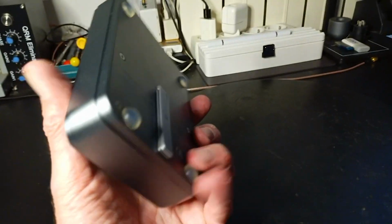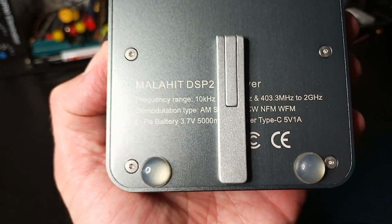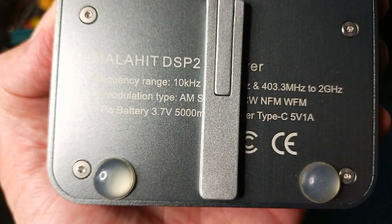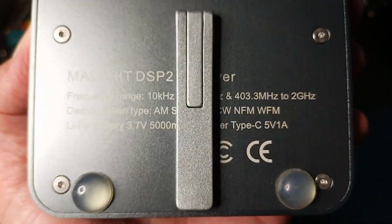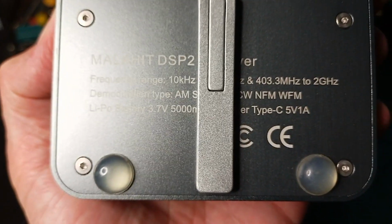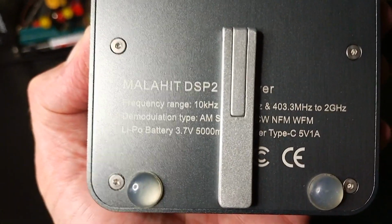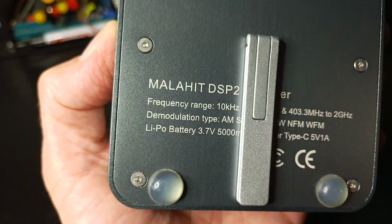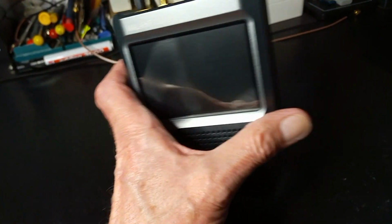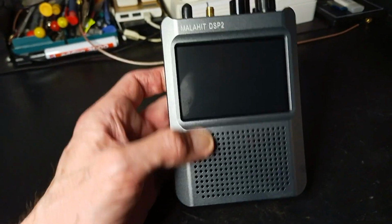And what I have to say also, this is the first clone I see which has a European certificate. That means you can use this receiver in Europe legally, which you can't normally if it's not certified with the CE sign. I mean, normally nothing happens, but just from the legal point of view, this machine is really a legal certificated radio in Europe, so you can use it everywhere, even without having a license, amateur radio license.